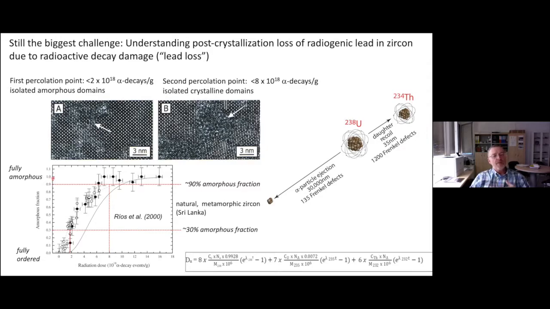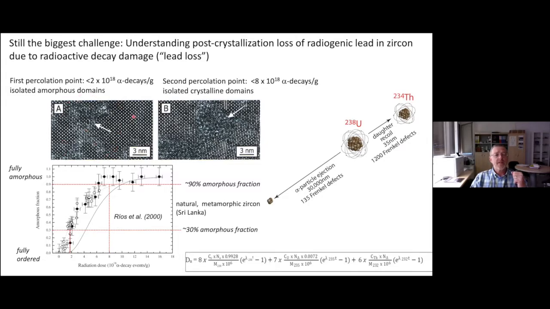There were people studying this, in research which was already done in the framework of developing possibly materials for radioactive waste disposal. They defined what they call the first percolation point. This is the first transition from a fully ordered to a partly disordered material. But here, the damaged areas are isolated. So in isolated damaged areas the lead is mobile, is not anymore holding a structure, but it cannot leave because around it is a fully ordered structure.